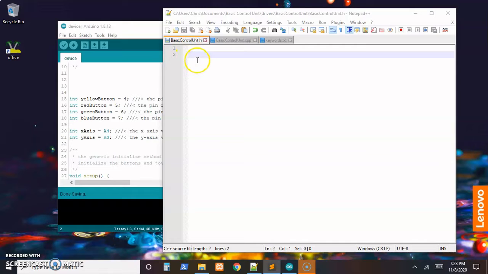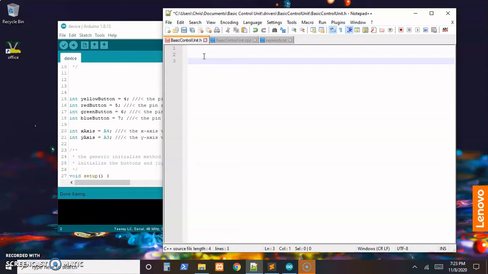So the first thing we have to put is basically say what we're creating to be imported. I'm not sure where my cursor was there. It wasn't where I thought it was.